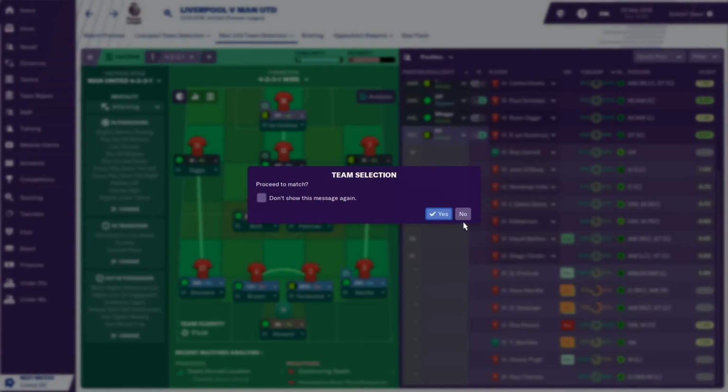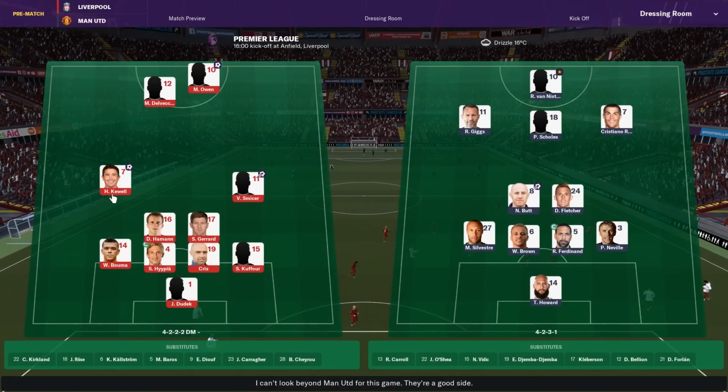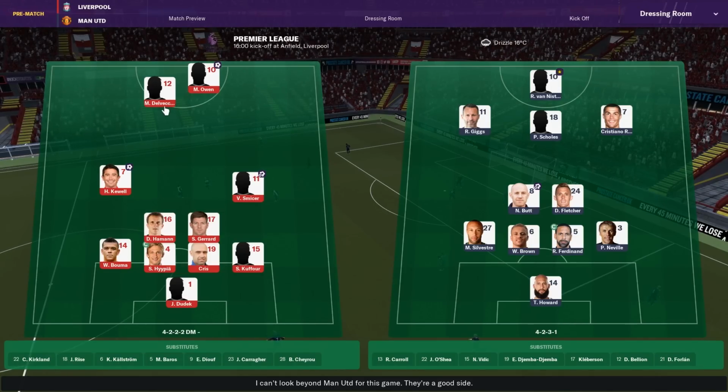Let's just get straight into this one now, lads, against Liverpool, man. I'm so interested to see Liverpool's starting 11. See, Harry Kewell is getting a start, as is Michael Owen. Michael Owen with the 20 finishing. Honestly, he was amazing. He was so good. Oh, he was so good back then.